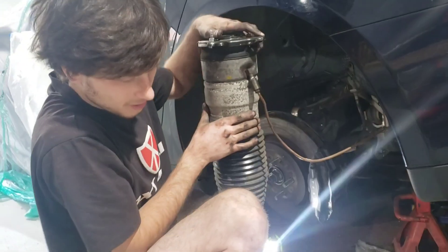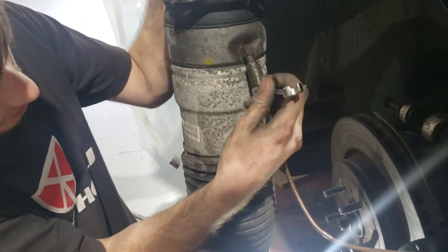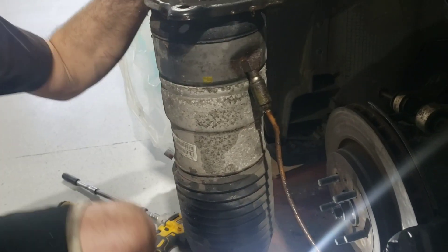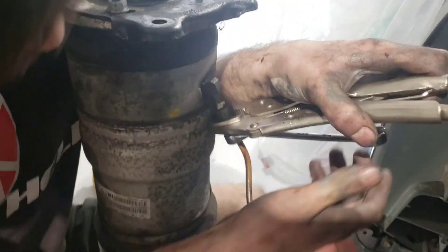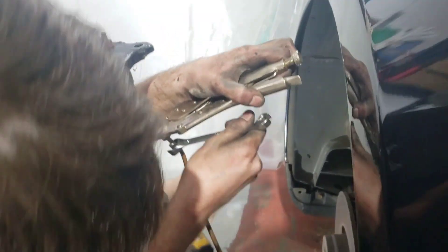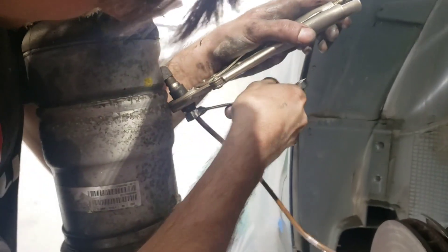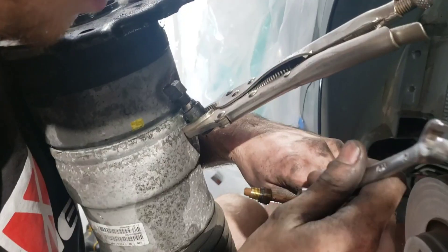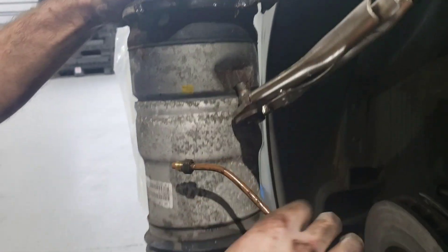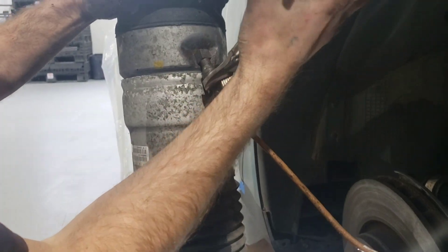Once we have the air module out of the vehicle, I'm going to take a 12mm wrench and loosen it. It's also come loose at this fitting, which we don't want to happen. So grab a set of vice grips and hold this. With the vice grips, it's a little bit cinched down — this allows us to loosen the lower nut, which is the fitting we want to remove. If this one did come loose, I recommend just snugging that back in place. You can hear the rest of the air coming out, which is not very much since this thing was pretty empty. With this airline removed, we'll loosen the fitting and clean that up, as well as re-lubricate the seal.